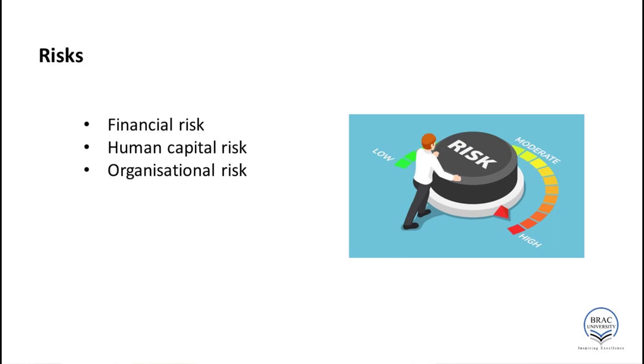There's one factor which will be more evident than any other factor in a project management scenario, and that is risk. Every project will end up facing some risks, and these risks involve financial risks, human capital risk, and organizational risk. So as a project manager, your job is to be able to forecast the risks that might hinder the progress of your project. And in this section, you will have to summarize those key factors that you may assess or conceive might occur during the course of this project implementation.